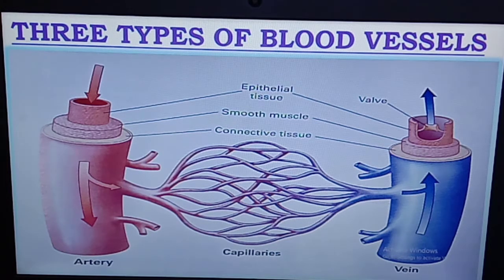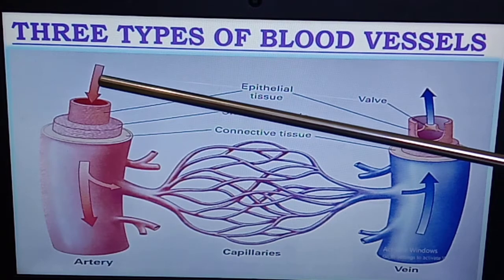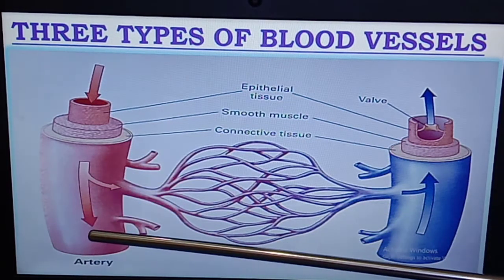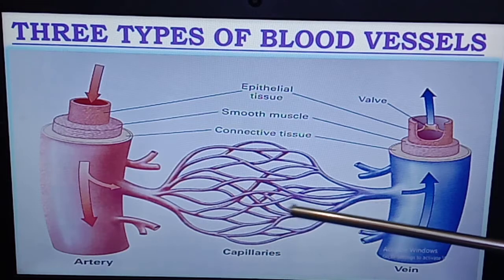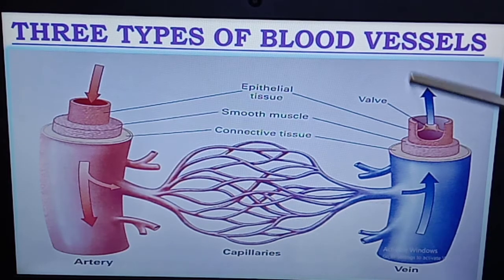Some capillaries are so narrow, as you can see in the picture. That's why blood cells must flow through them one at a time. This structure of capillaries enables the nutrients and oxygen to diffuse easily out of the blood, and the diffusion of waste products into the blood. The blood from the heart here flows through arteries to capillaries to veins and then back to the heart.